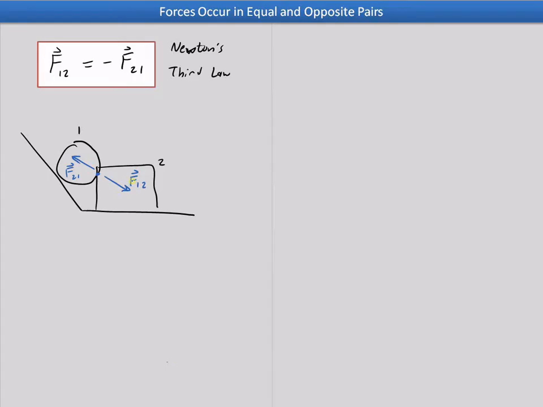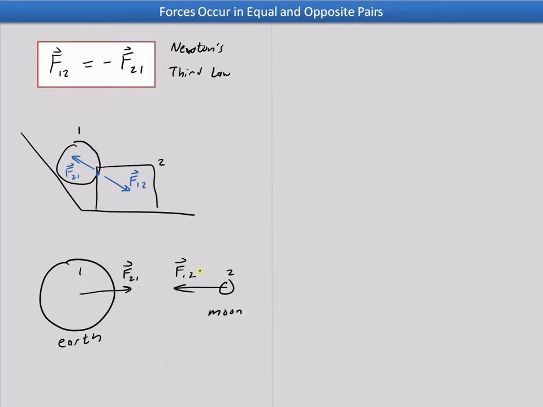The objects don't even have to be touching each other. So there's a force between Earth and the moon. That's gravity. This is not to scale, by the way. If this was to scale, the moon would be 30 Earth radii away, so it would be way, way off the right side of the slide. Anyway, I point that out because I'm actually an astronomer, so that kind of thing is cool to me. Anyway, the force from one is equal and opposite to the force from the other. In this case, we'd say the Earth is object 1 and the moon is object 2.